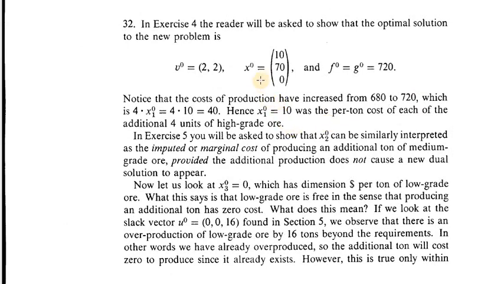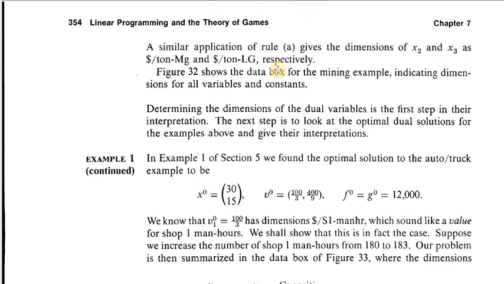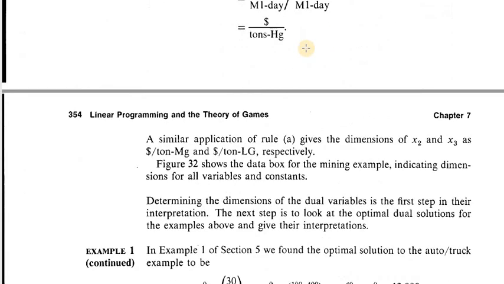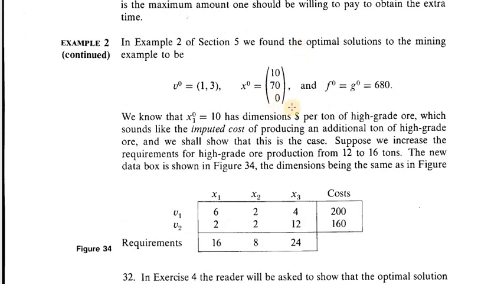Now, we have a rather strange situation here. In this optimum solution for the maximization problem, we have a 0 here. So according to what I just said, it seems like the cost of producing an additional ton of low-grade ore is equal to 0. Yeah, this one is low-grade ore. Let's go up and see. Low-grade ore was the third column. LG stands for low-grade. So what it's saying down here seems to be that producing low-grade ore costs nothing.